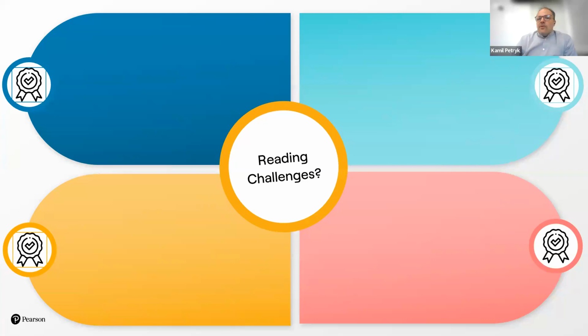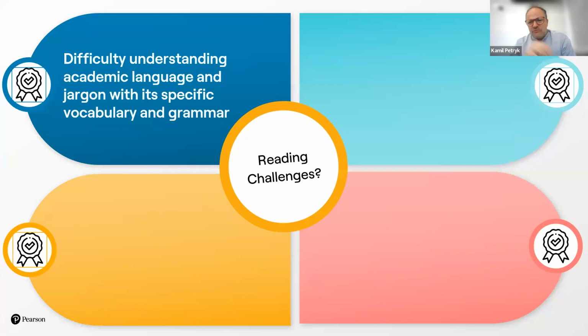I'd like to focus on four challenges when it comes to reading, the challenges that the students have to embrace when approaching PTE Academic. Most of these have been mentioned in the chat. Vocabulary, a lot of you mentioned vocabulary. They have to face the difficulty of understanding academic language and jargon with its specific vocabulary and grammar. We're discussing PTE Academic, a very specific kind of exam with a very specific style, this academic jargon, this academic vocabulary, specific grammar structure. This is one of the challenges that students have to face when taking PTE Academic.